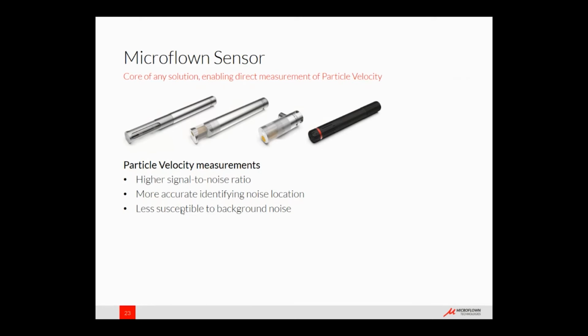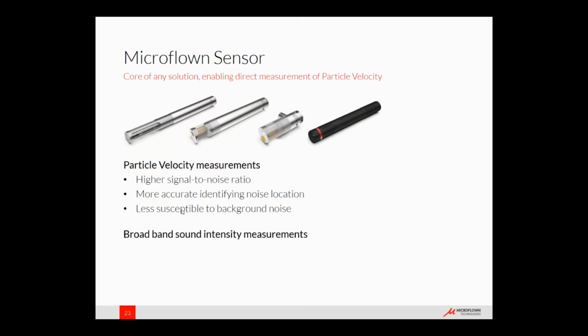So we have less susceptibility to the environment, to the background noises that may apply. Furthermore, as I mentioned, we can create an acoustic multimeter. We can combine a pressure microphone with a velocity sensor, and this way we can also capture broadband sound intensity.